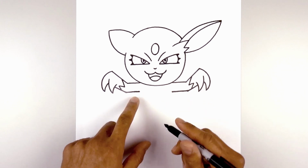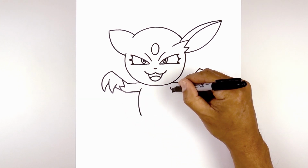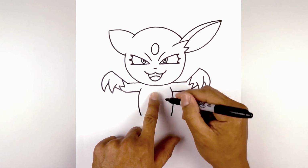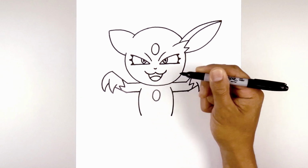Now we're gonna draw on the side of the body. Starting from the arm, we're gonna step up, curve out, and then back in towards the leg. We do the same thing on the right side. Now in the center of the body, we're gonna add another oval. The same size of the oval that we have on the head. Going around to the bottom, back up to the top.